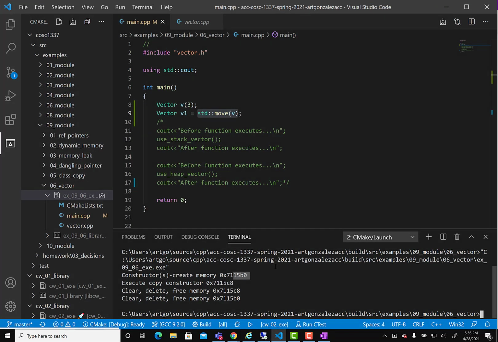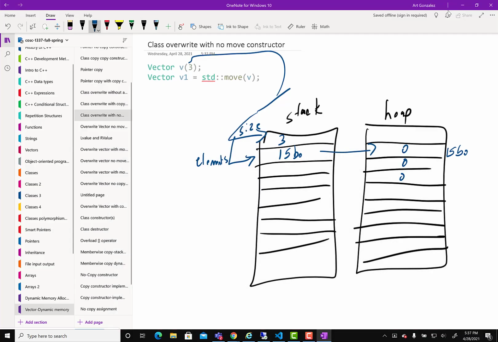And then we have 15c8, and we'll also get 3 elements there, 15c8.